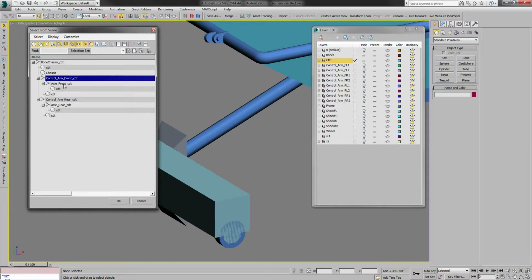Your control arm, axle front, and the CDT attached to the axle front, axle front CDT, and then the CDT to the control arm front CDT. Normally I would have bone in there, but I didn't put it because it was long. The only reason for the CDT at the end, that just means that it's a bone and there's a CDT attached to it. If you got other bones, you don't need that CDT. I studied Pavel's work, and the only time the CDT is at the end is when there's a CDT attached to it. Just so you know that.